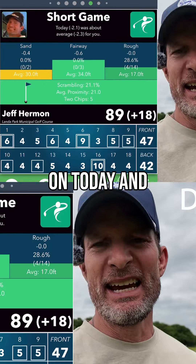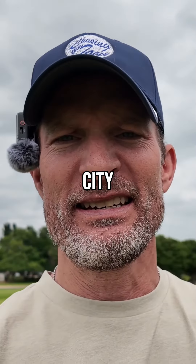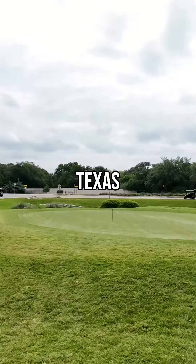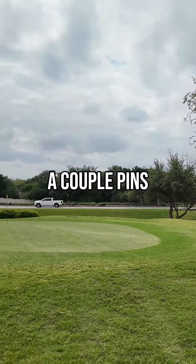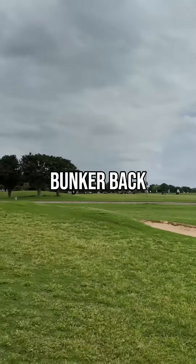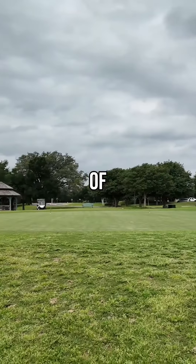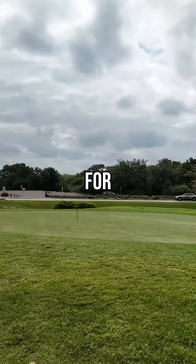What I'm working on today — I'm at White Wing over in Sun City, Georgetown, Texas. This is the nice little short game area. It has a bunker, a couple of pins, another bunker back here, but more of a short game area back there for putting. This area is more for the long shot.